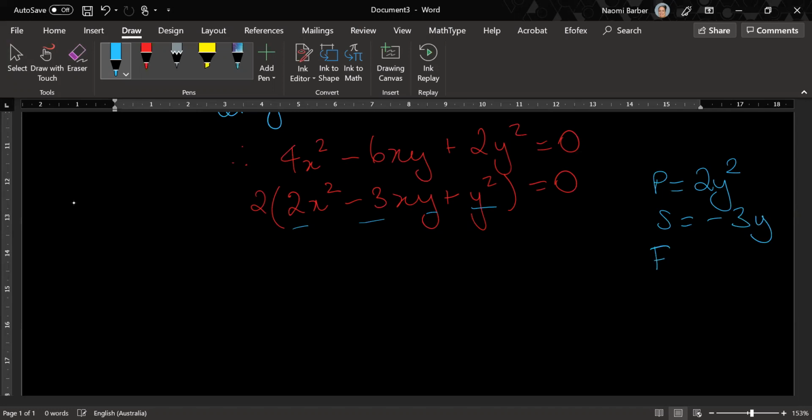So my factors are going to be, okay, I've got a negative sum and a positive product. So I'm going to have two negatives multiplying together to give a positive product. So minus 2 times minus 1 is positive 2. Minus 2 plus minus 1 is minus 3. So I'm thinking that our factors are going to be minus 2y and minus y. Minus 2y minus y is, I did not say that right, unfortunate. Minus 3y.